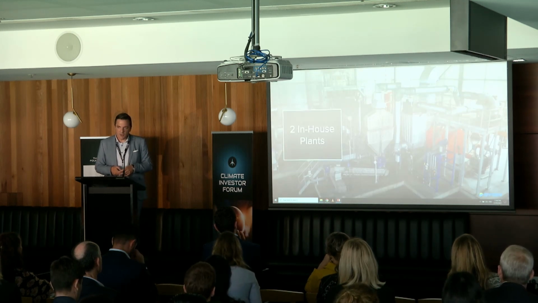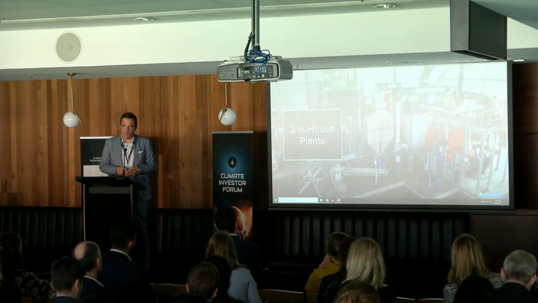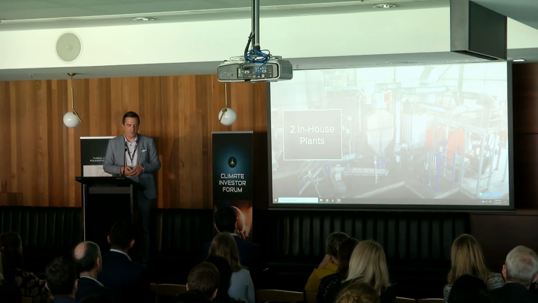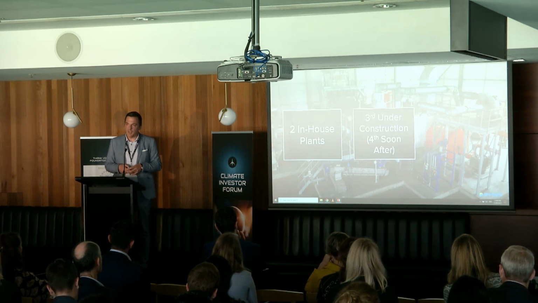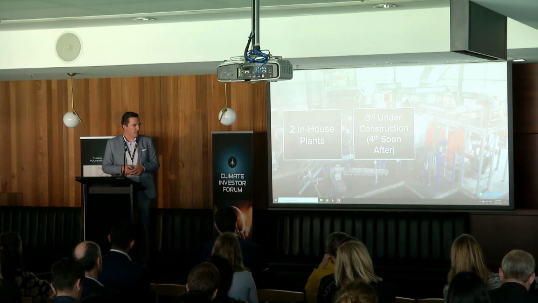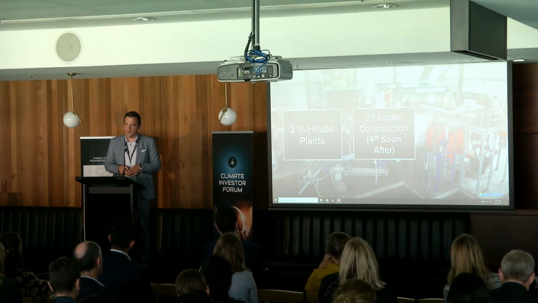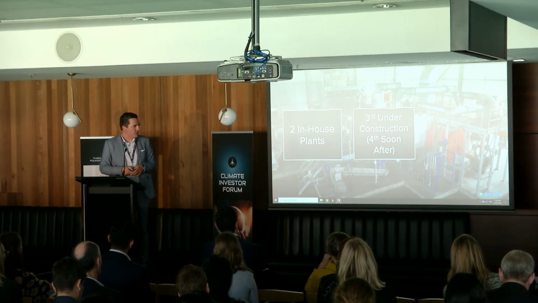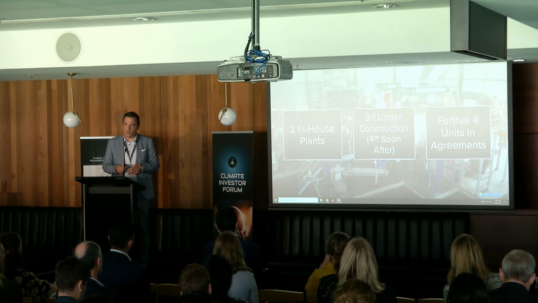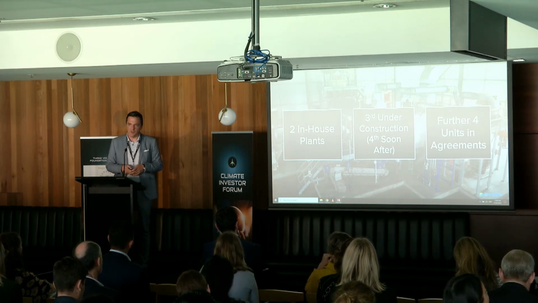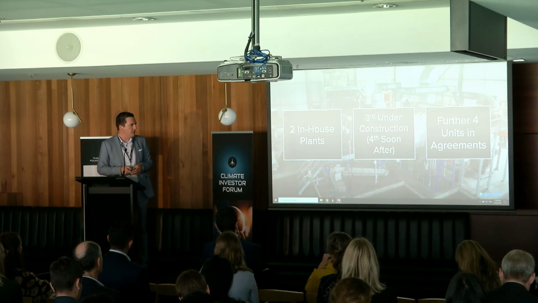We currently have 2 in-house production plants, the biggest of which can process about 150 kilograms an hour of waste. We're building our 3rd plant right now in South Australia, and we've got a 4th one to come very shortly afterwards. And we have another 4 units in agreements with waste producers around Australia and overseas.